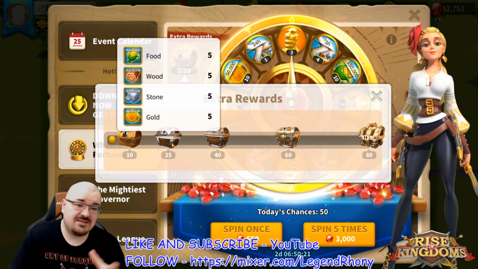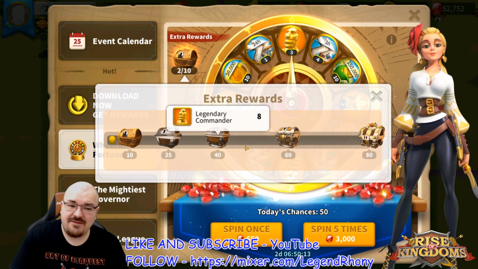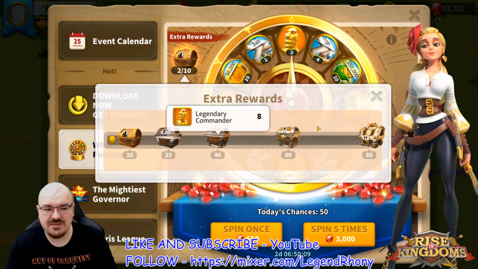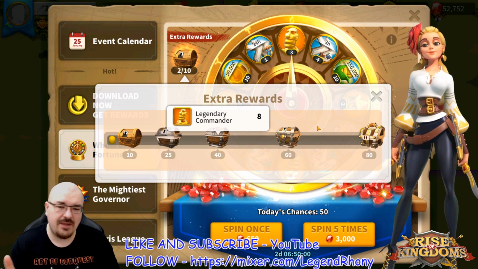So what are the chances that you can do 25 spins and you might not get a single sculpture? Then you go to 40 and you get another 8. Again, very decent if you have the gems. But if you have the gems, I would personally spin a specific wheel for a specific commander that you want to invest in. You get way better rewards.